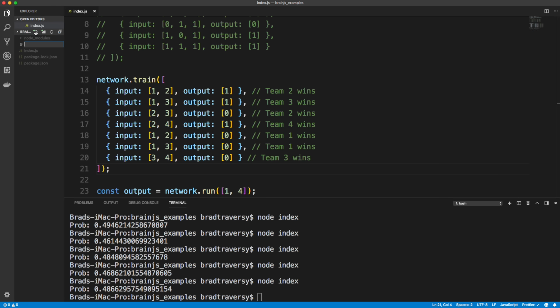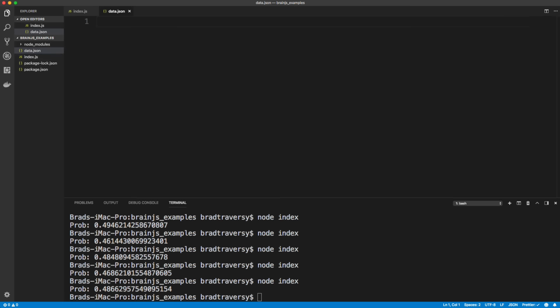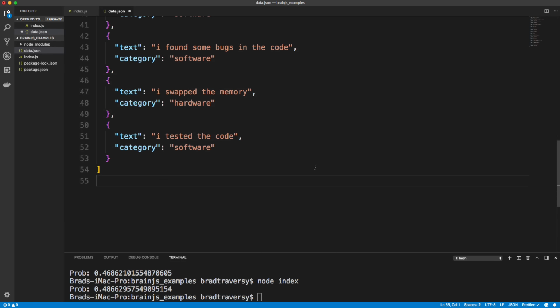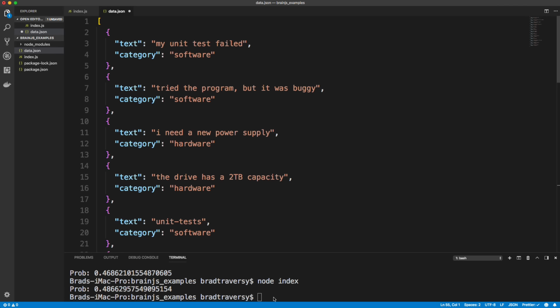So let's create a new file here, and I'm going to call it data.json. And this is going to be our training data. Okay, so I'm going to just paste this in, and I'll have this in the GitHub. I got this idea from, I think, a Stack Overflow post. They were trying to figure this out, so I figured that I'd use this.